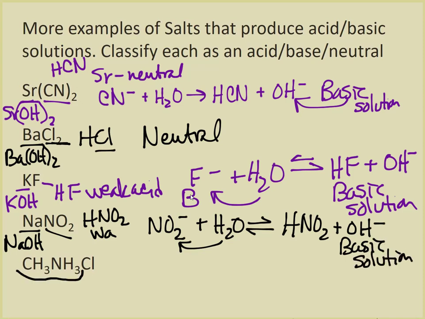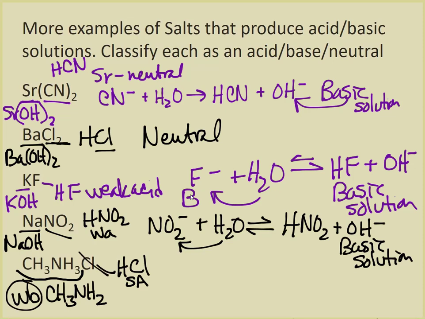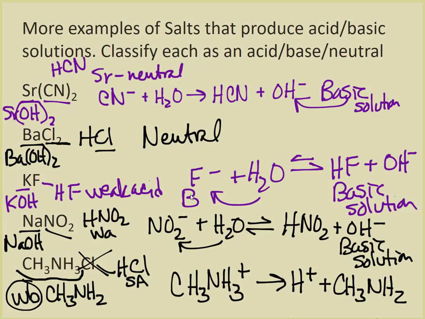And for this next one, this looks like an organic cation, and this comes from the weak base CH3NH2, and this chlorine comes from the strong acid, HCl. So this is a strong acid, and then this is my weak base. My strong acid, this chlorine, is not going to affect anything. Instead, it's going to be this ion from the weak base. And it is going to dissociate and give off that hydrogen ion. So this is going to be an acidic solution because it forms this hydrogen ion. So on all of these, you need to be able to pick apart each cation and anion and figure out if it's going to act as a base or an acid.